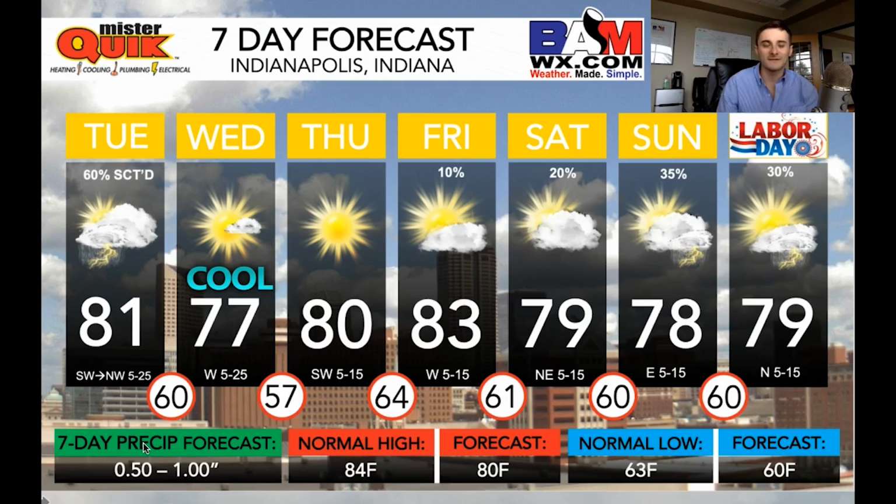And here's that latest 7-day forecast. Look at the rest of the week. This is what we get to look forward to. Again, after the gloomy Monday we had, things are looking up. We have sunshine for Wednesday. Look at the temperature of 77 degrees. We'll have temperatures in the upper 50s on Thursday morning, a high of 80 degrees with sunny skies on our Thursday. Be sure to enjoy it here. And I think Friday and Saturday are pretty nice too. 83 on Friday, a little warmer, partly cloudy skies as we go throughout our Saturday.